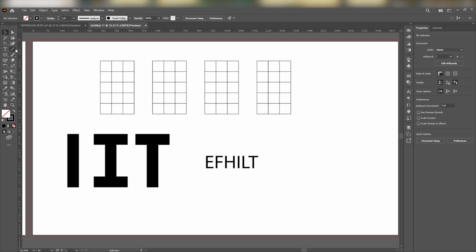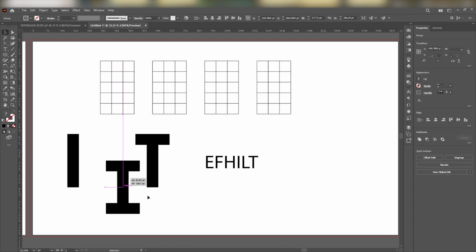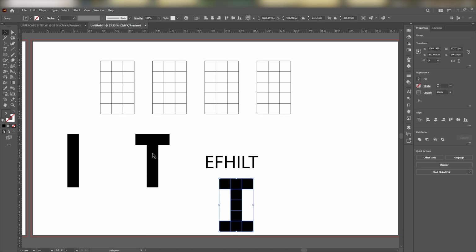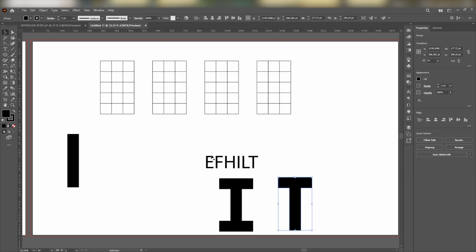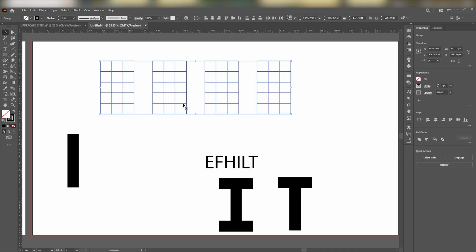Now, you see, we've made the I, we've made the T, we have 1, 2, 3, 4 left. So let's get down to it. For the H, you just simply start from the top, like the letter H, all the way down, and the edge all the way down.